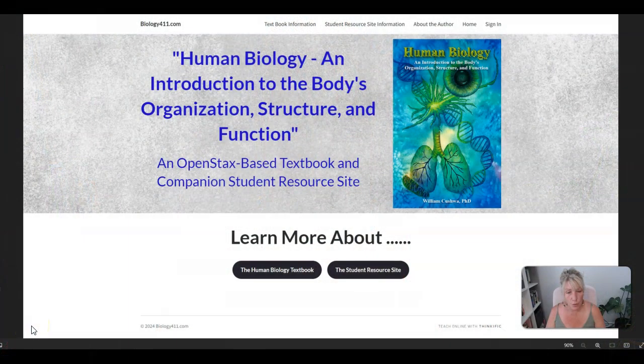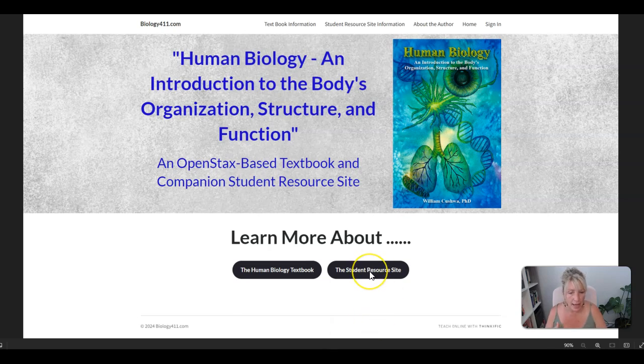When we look at the before shots, we're actually just looking at screenshots that I took before we did the overhaul of the site and added the new product. Actually, there were two new products. So this is what his homepage looked like before. Basically, he has a free human biology textbook to help college and university students through their human biology courses.